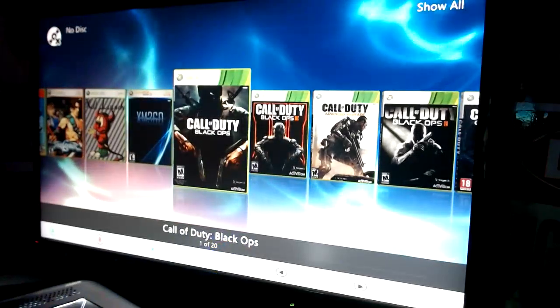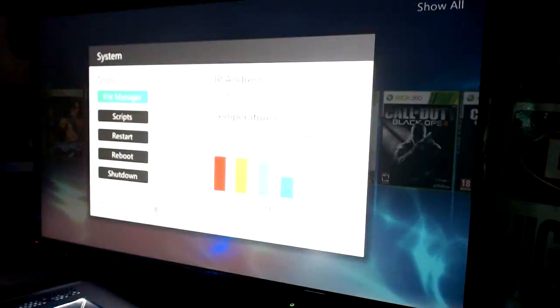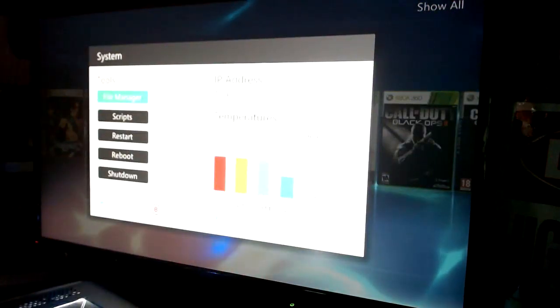But just remember this: stay away from that word delete. And also, when you're building a drive like this, the more stuff you got, of course, the more stuff's going to show. But in your file manager, make sure on your hard drive you keep everything nice and neat and clean.